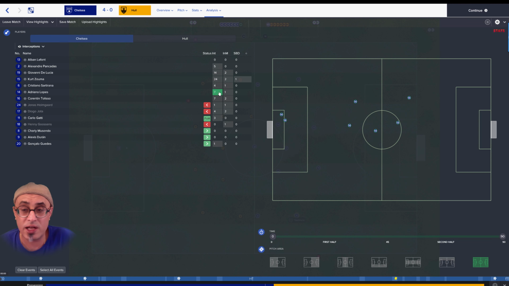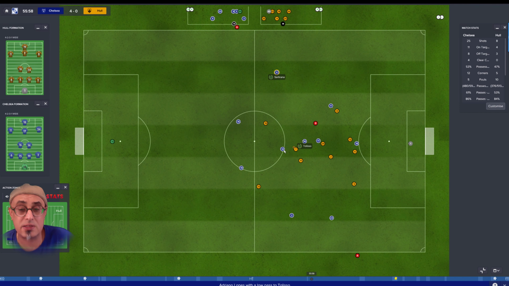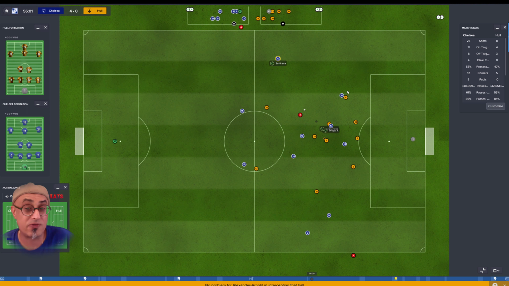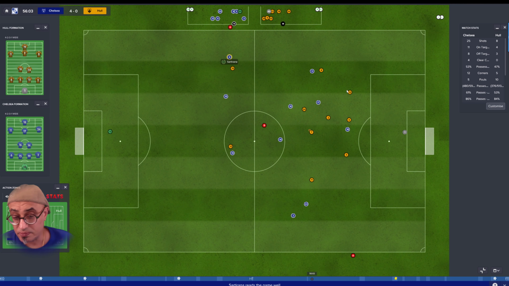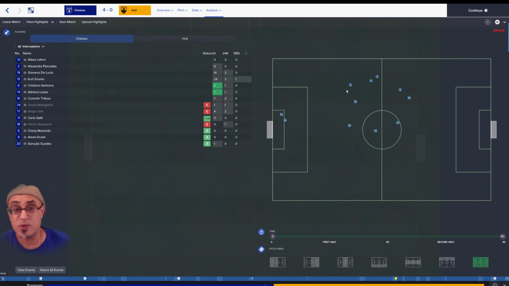Then we can look for other players who do interceptions high up the pitch. They tend to do interceptions high up the pitch, so they're pretty aggressive in the way they close down. This is one of the other ways I'll look at their highlights. So I'll go into a match, I'll look at the highlights and see, okay, fine, this was an interception by Lopez. It was very high up the pitch. And it gives us an indication that they are a team that plays with a high press. So this is information that we can use when we want to go and play against Chelsea.